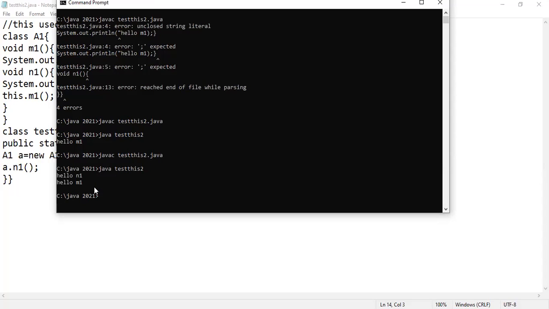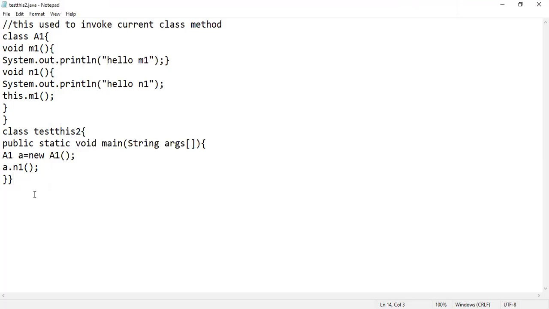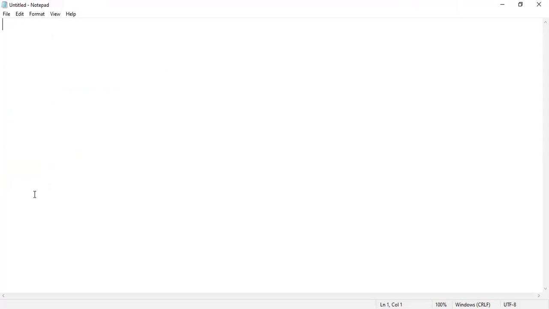So this is also the case where you want to invoke the current class method. You are just invoking the current class method here. You can either write this keyword or not, and the work will remain the same. But implicitly you must understand that this keyword helps to call another method from the current method. Okay, so we will perform the third usage of this keyword here.